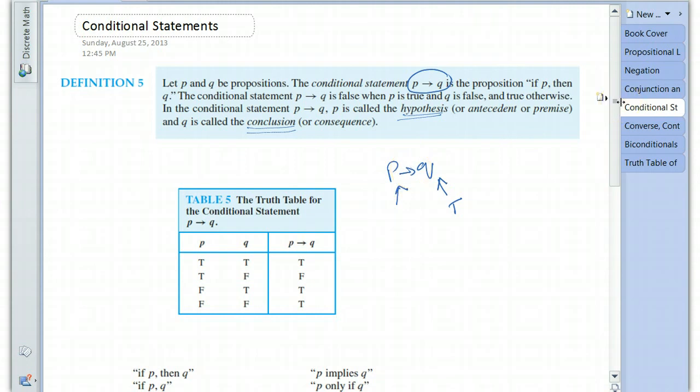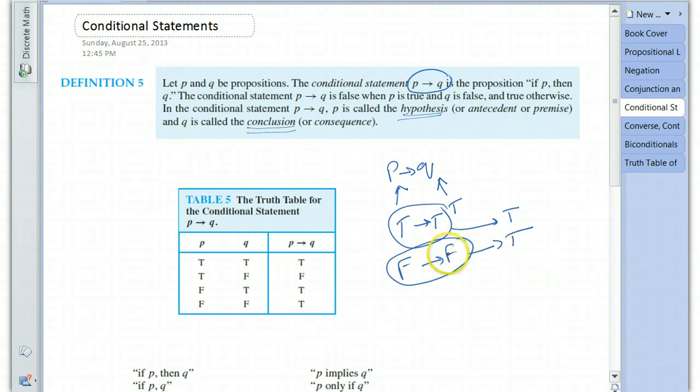Also note that this statement P implies Q is true when both P and Q are true and when P is false. So if P is true and Q is true, then true implies true is going to be true. And in the same way, if both are false, if we have false implies false, then the whole statement is also true, which is indicated in the table in front of you here.